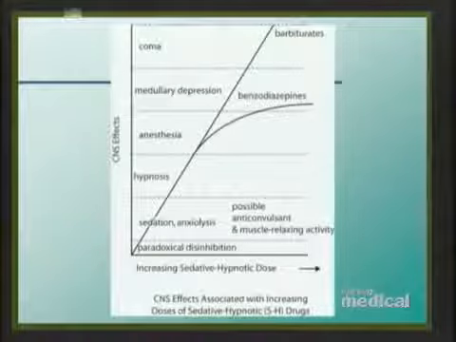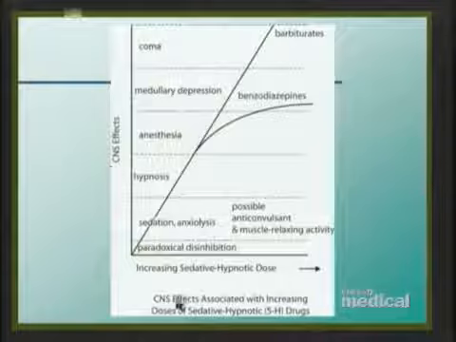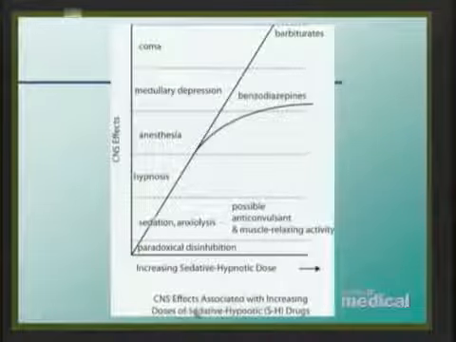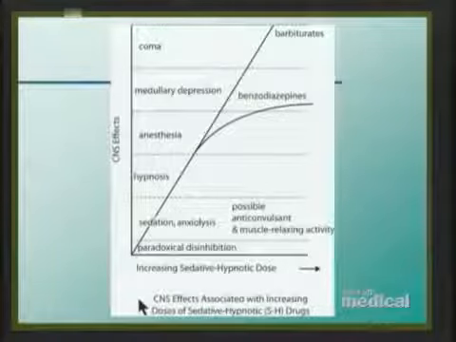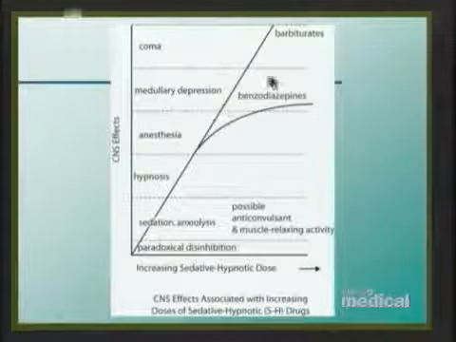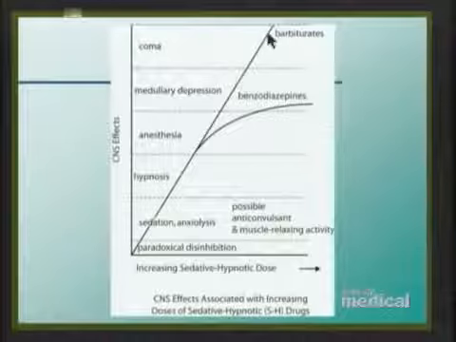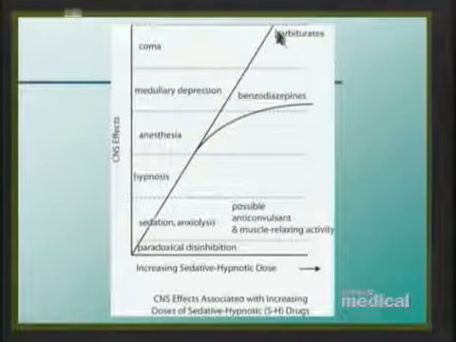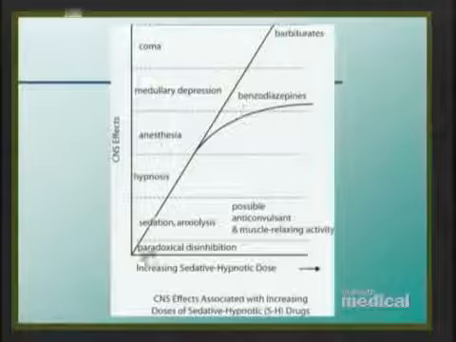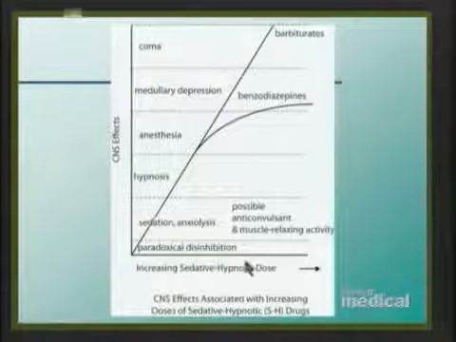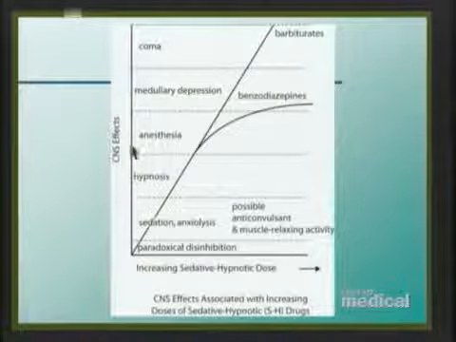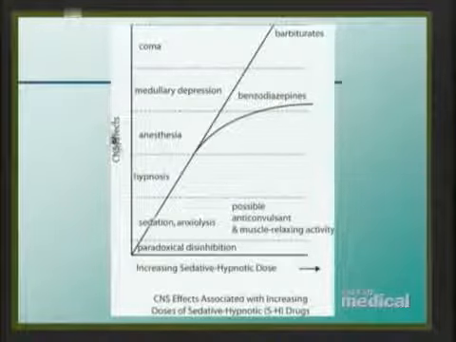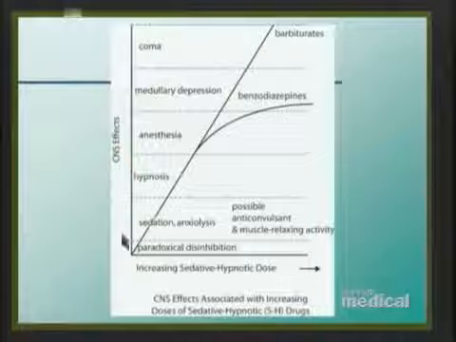Before we go into too much detail of mechanism, the first diagram, entitled CNS effects associated with increasing doses of sedative hypnotic drugs, tells us some key points that will differentiate particularly benzodiazepines from barbiturates, and if you want to add to your book, alcohols. You see, this diagram plots, as a function of the dose of these chemicals, on the y-axis, the CNS depressant effect. Now let's look at effects of CNS depression.